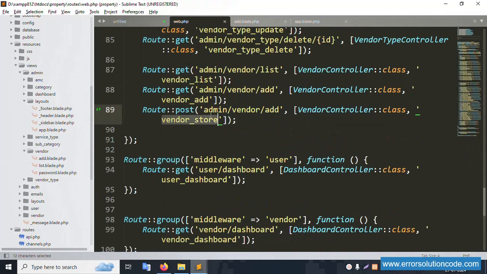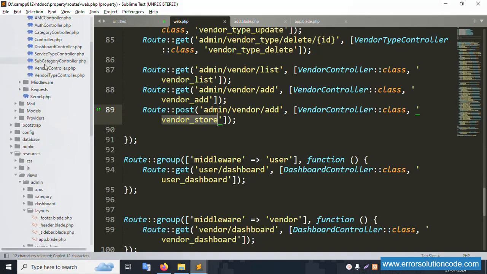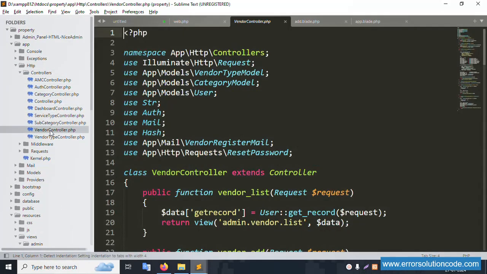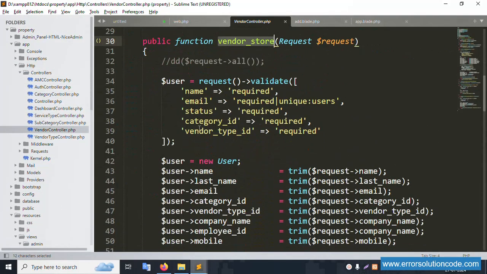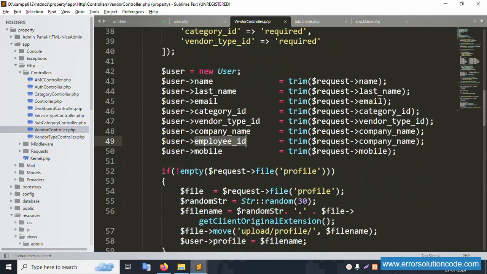Copy this URL in the store vendor, open the vendor controller, inside this employee ID, this company name. Same name, a different name, it is just my mistake.